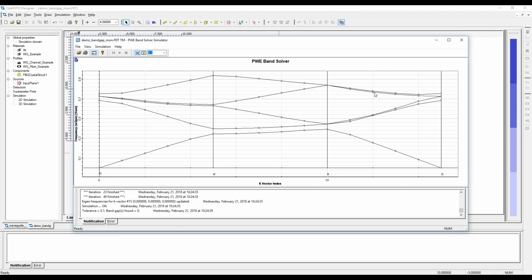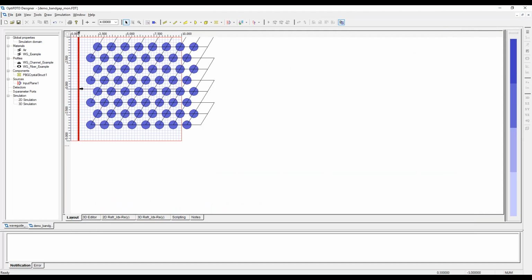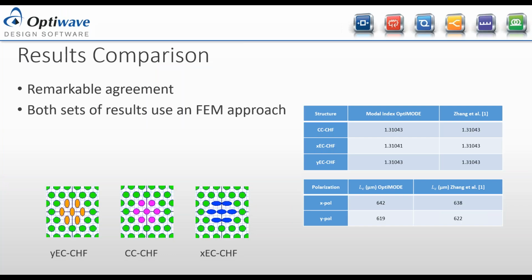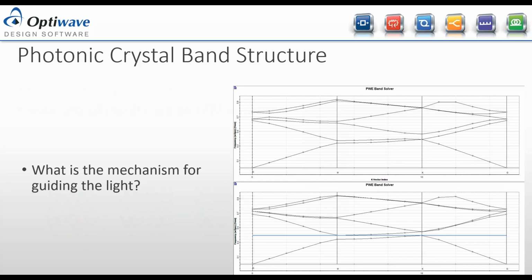So it's not a band gap that's guiding the structure. It's something else. And I'll show you that in the next slide. Right, so I had this plotted beforehand. I did it with a higher resolution, and if you go to a really high resolution, there's actually a very, very tiny band gap in the TM structure.